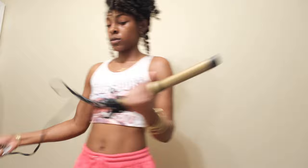Alright y'all, so the hair is done. I love the way it turned out. Now let's go ahead and head to the shoot before the model is late.